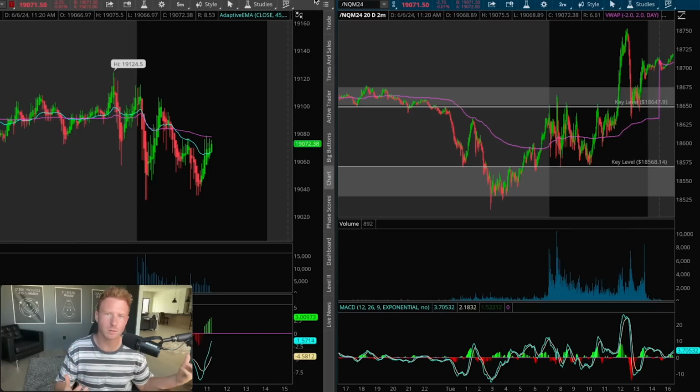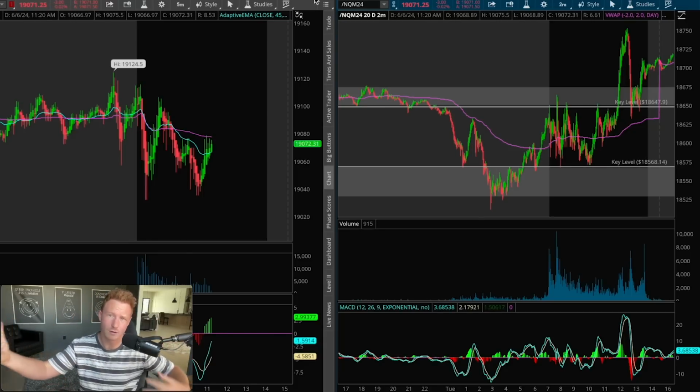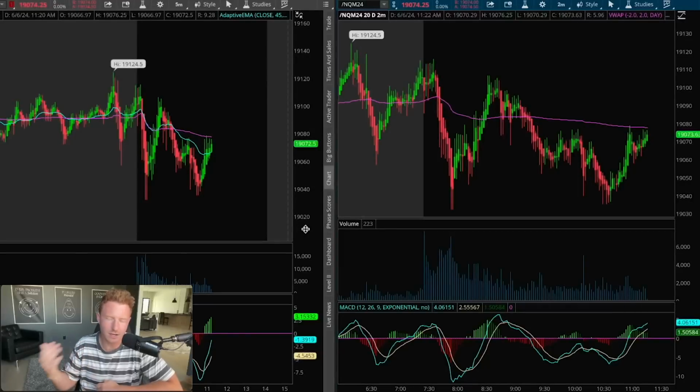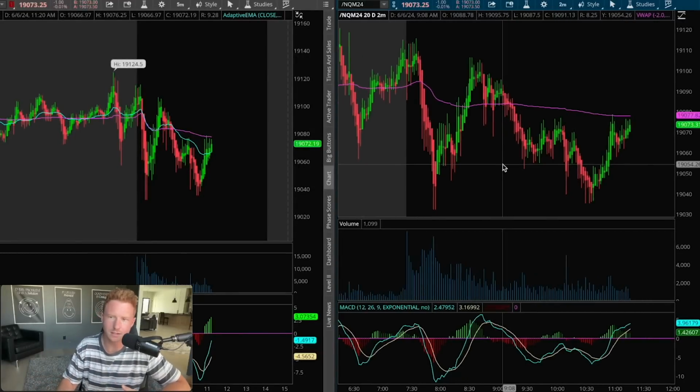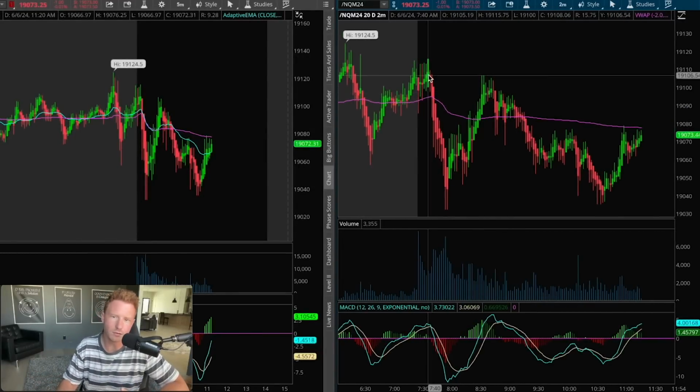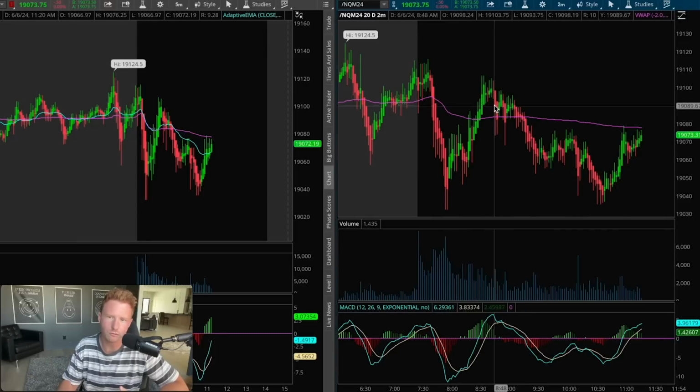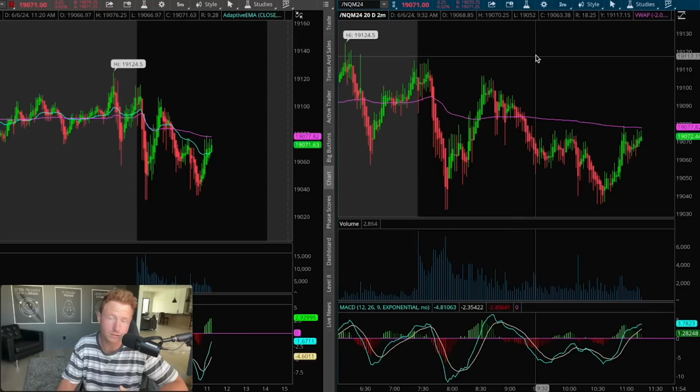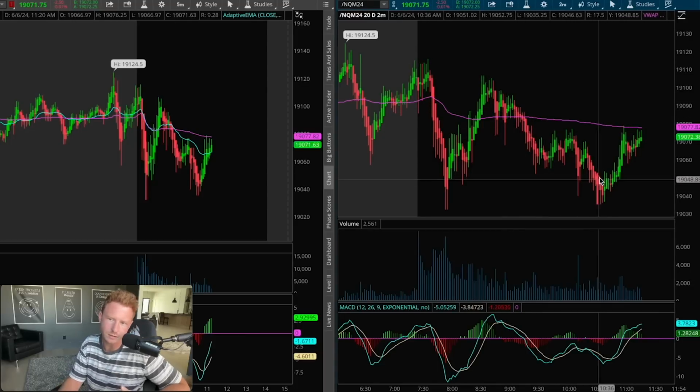It always confused me because sometimes it would look down on a smaller time frame and then on a bigger time frame it would be up, right? And vice versa. On a day like today, for example, we would sell off, trend looks like it's going down, then we go up, we get above VWAP, we're pulling back, and then we're getting some green candles. It looks like the trend wants to continue to go up, and then we go down more, and then it looks like the trend is down.